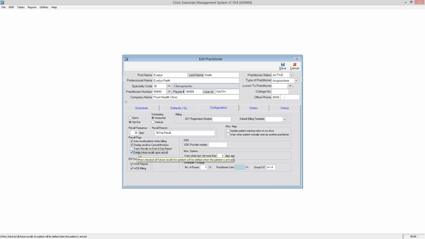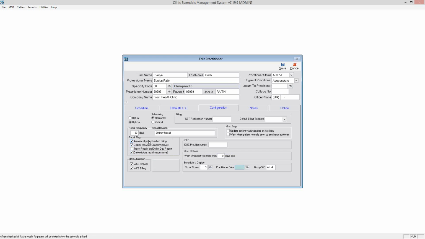So this works great if you use the recall system for default recalls. So if you just use default 30-day recalls or however many day recalls for your patients, it will delete those future recalls upon arrival because you don't want to call the patient in before those 30 days unless that's what you're aiming for, but you don't want to duplicate recalls basically. Okay, so having both of these checked off will ensure that you are not overlapping.